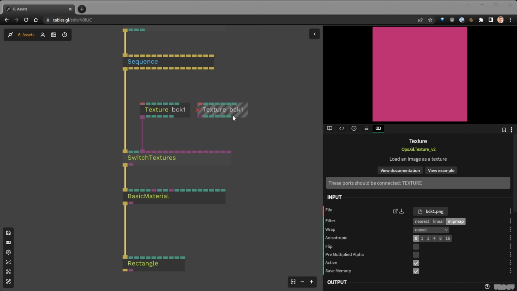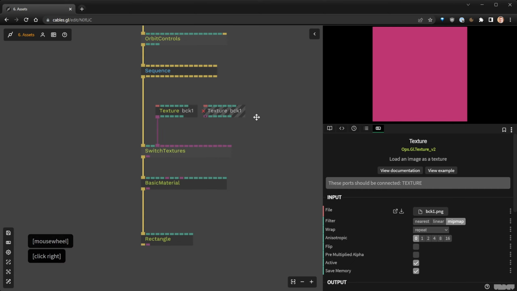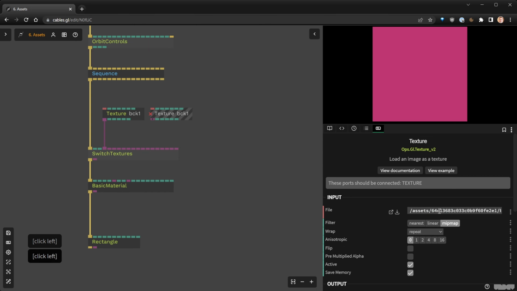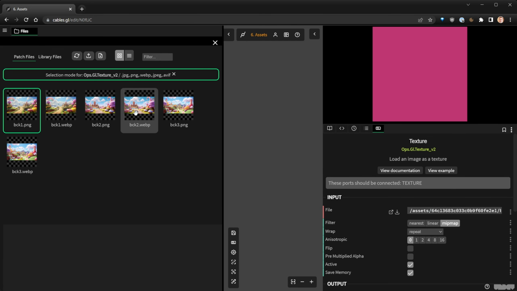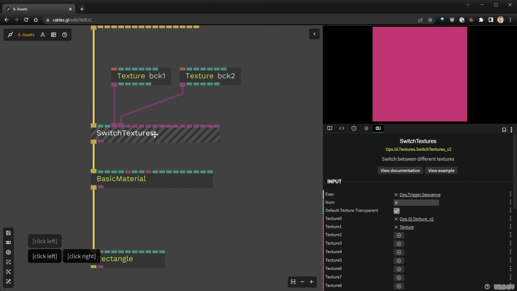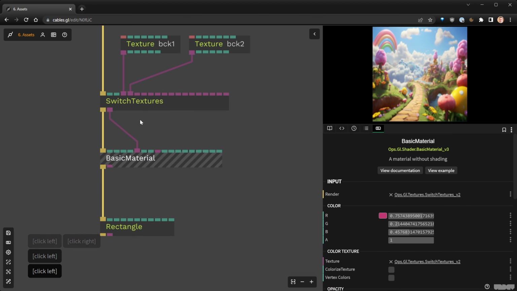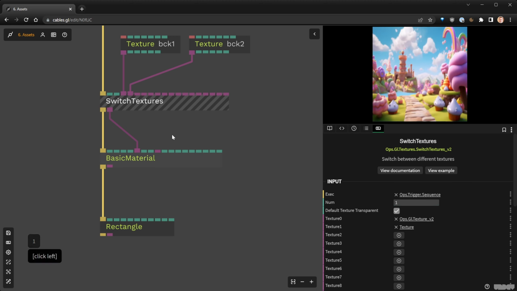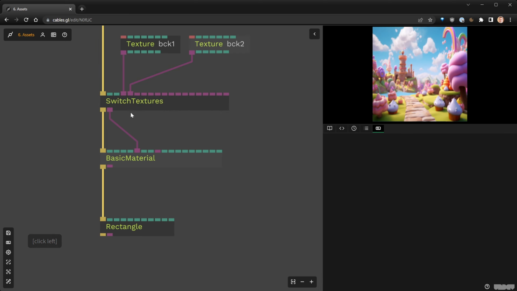And I want to load several images, so I can do simply copy and paste. But there's another way, because imagine you have 10 textures. I don't want to copy and paste the 10 ops, right? We know better than this. But just to demonstrate with 2 textures, I'm going to take the second one, connect it here, and now depending on the input here, it's either you take the first one or the second one. So because it's computer, 0 is the first and 1 is the second. And both textures here have the same ratio.